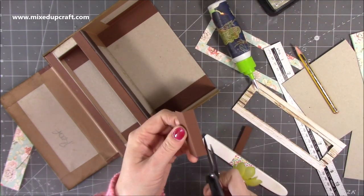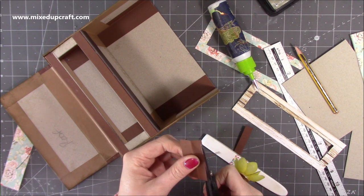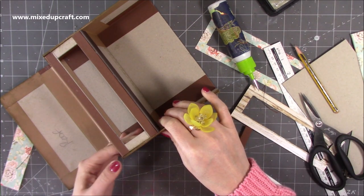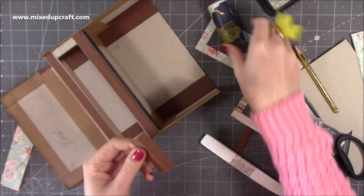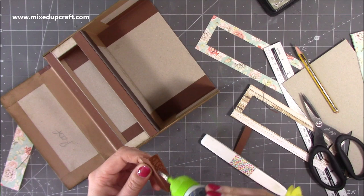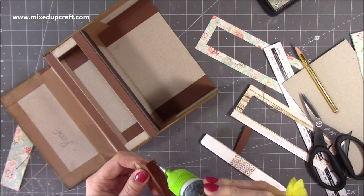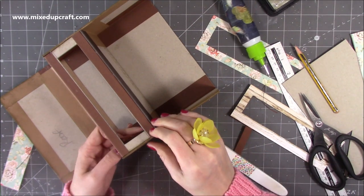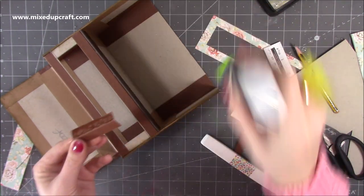I am going to trim just a little bit off the side that's going to face the front because I don't want it coming into this section here. So I can just, because this will all be covered when we stick the inside as well, but we're going to do that one last after we've added the acetate. So pop that in there. Oh, I didn't put glue on that side.